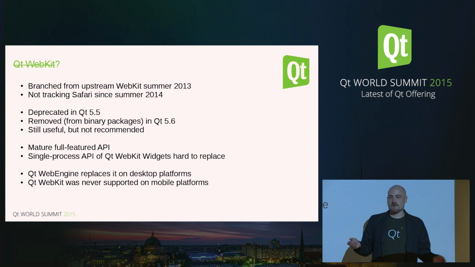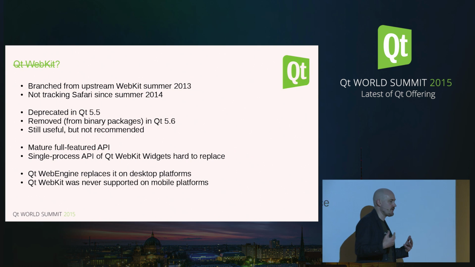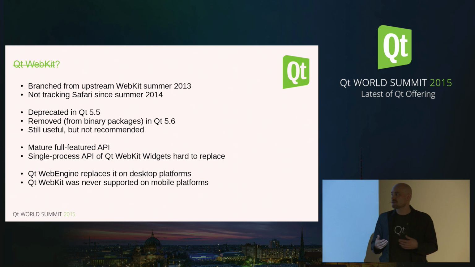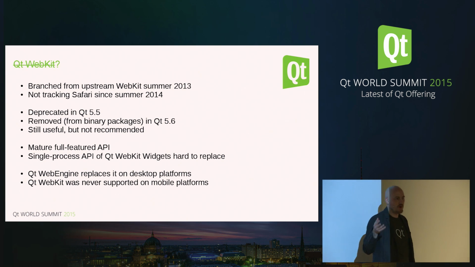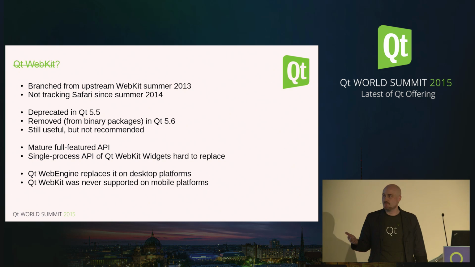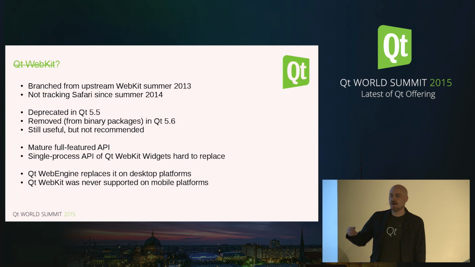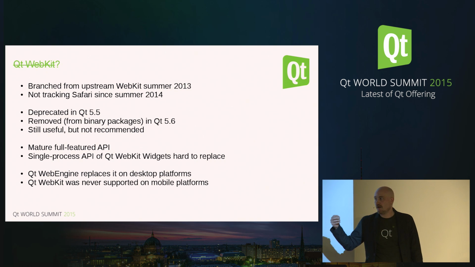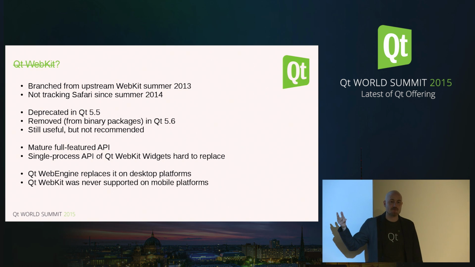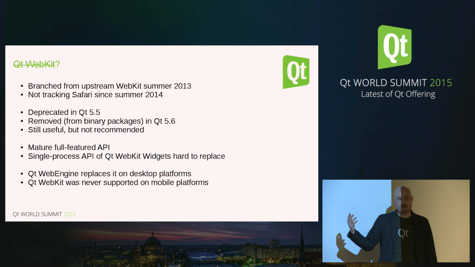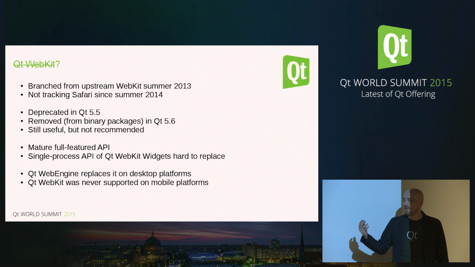That means we only patch the things that people tell us about, which means in a couple of years, it might have issues with WebKit. It's something we'd like you to move off of. But it still has some things, and if you have an application using it, it has a full-featured API. Especially Qt WebKit widgets has a specific single-process API that's getting increasingly rare. I'll get back to this, because all the other modules are multi-process.